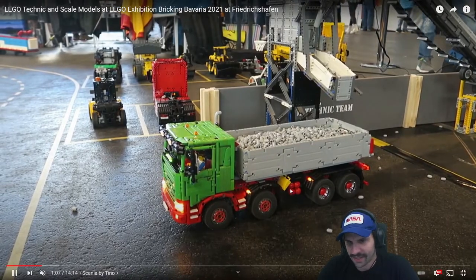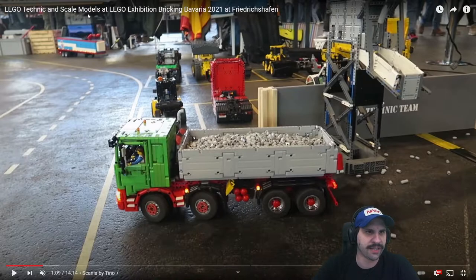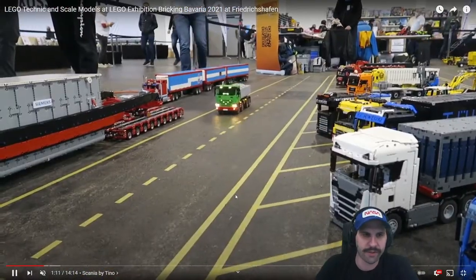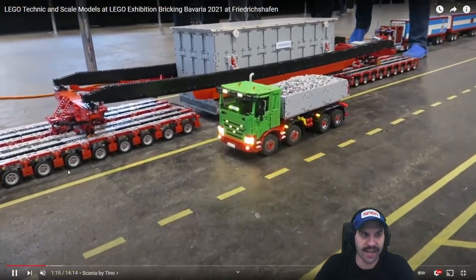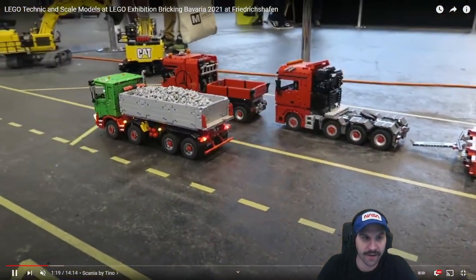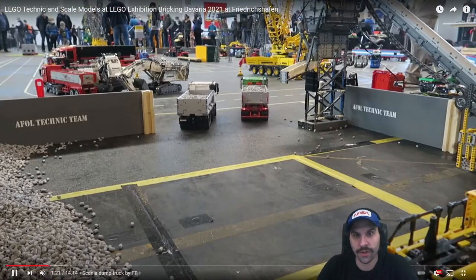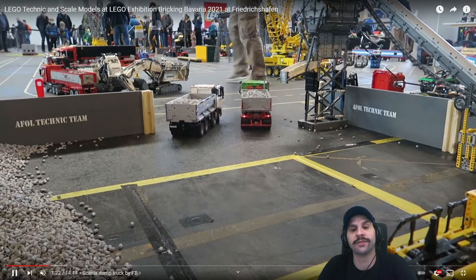Yeah, dude, these things probably have a pneumatic system in it. You know, let's look. Lego Technic and scale models at Lego Exhibition Bricking Bavaria. Okay, so it's German. So it probably really does have pneumatics in it. But bro, look at the SPMT. Oh, that's a Technic SPMT and I want it. Oh, that's bullcrap. Dude, a Liebherr... Oh, the Liebherr crane right there. That's really freaking cool and I want one.